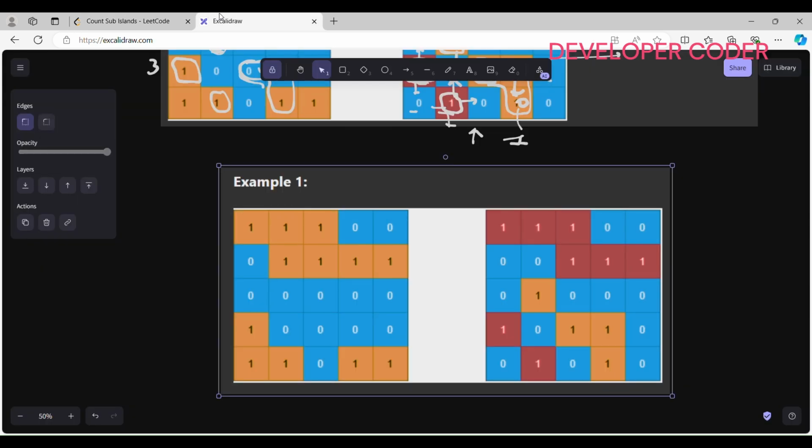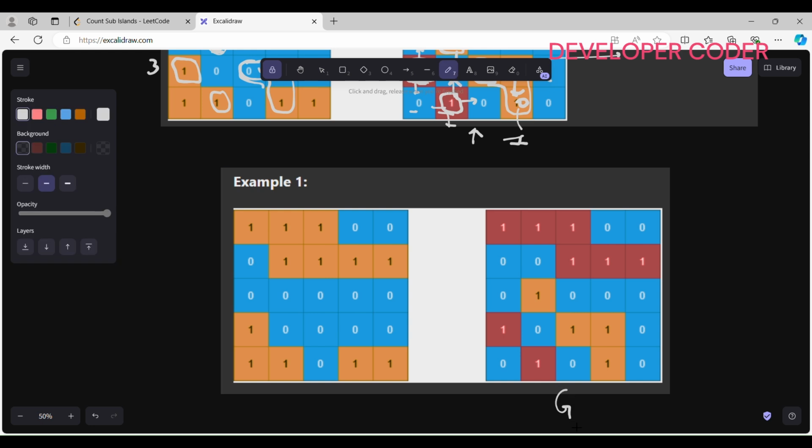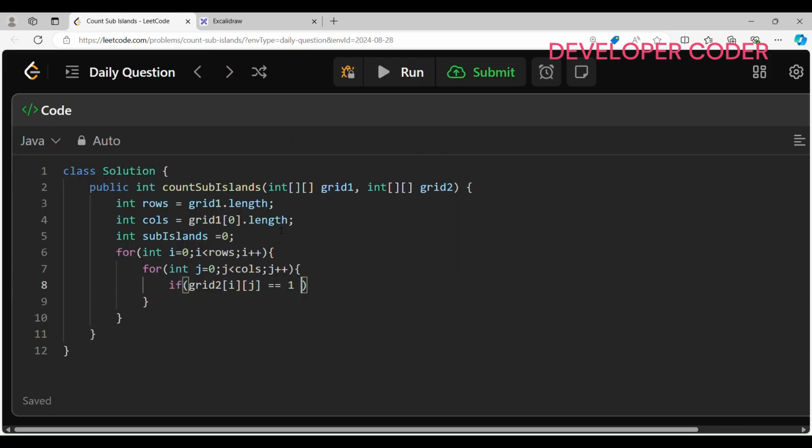So here this is my example, right? This is my grid 2 and this is my grid 1. If I give the indexing here in grid 2, 0, 1, 2, 3, 4, and here this is 0, 1, 2, 3, 4. Right now I am at this cell, so this is how my loop is running.